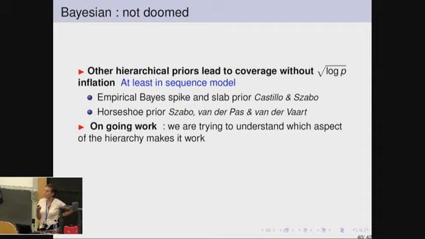But from the computation, and it's ongoing work, what it seems is that the horseshoe is a hierarchical prior. You have a Gaussian and you put a Cauchy prior on the variances, the sigma squared. If you take anything that's lighter than Cauchy, then you apparently don't get the right results, so you don't get the right coverage. So there are really subtle things going on in these kinds of high dimensional models, and you can't make any generalization from one prior. You have to study things carefully to make sure that what you're doing is correct.